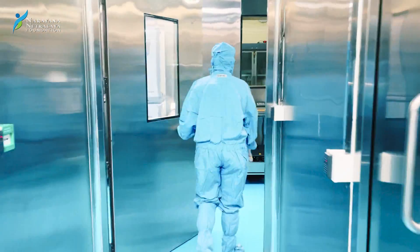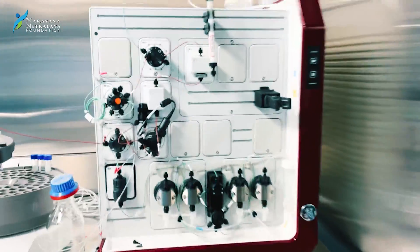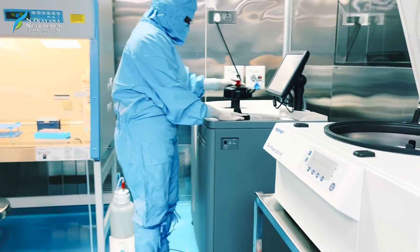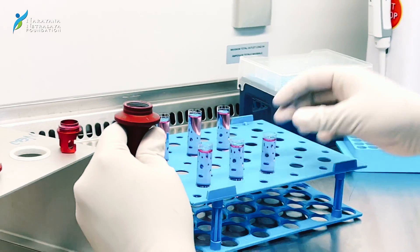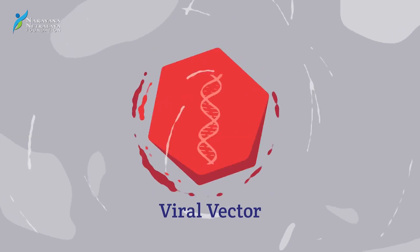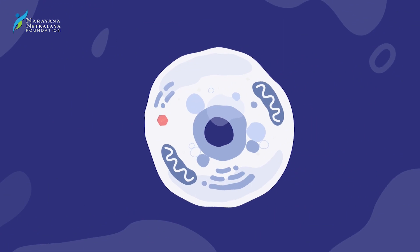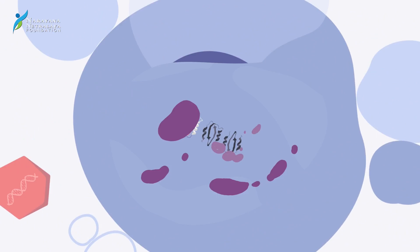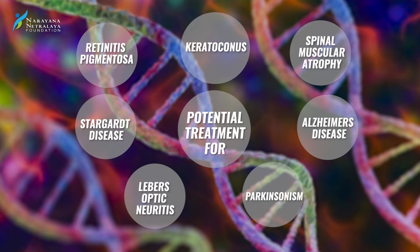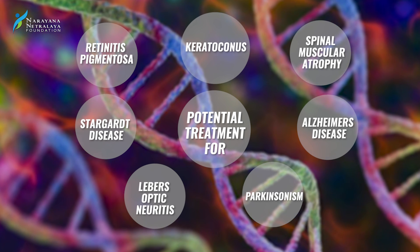This is how the gene therapy setup looks. This is where we create our genetics-related therapies, which involves creating viruses. The viruses are required to go into the cell and treat the genes. It's a fantastic system, and it's so exciting to see that at one point we'll be able to treat many genetic diseases in the world today.